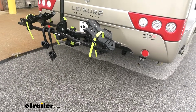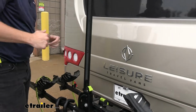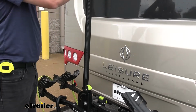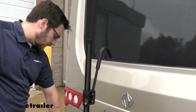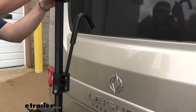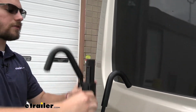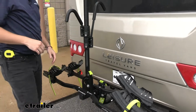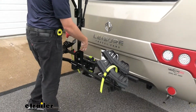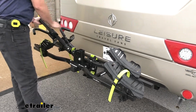Now, mounting it's pretty easy as well. I like to keep the arms off and then just simply bring them right over the top once I have it in place. As you can see, very easy to replace these guys. Just simply going to line up that ratcheting arm track and bring it right down into position where we need it. So quick little solution for ourselves to make sure we're nice and secure. Now we can go ahead and drop this mast down as well. And that can save us a ton of space here on the back of us.